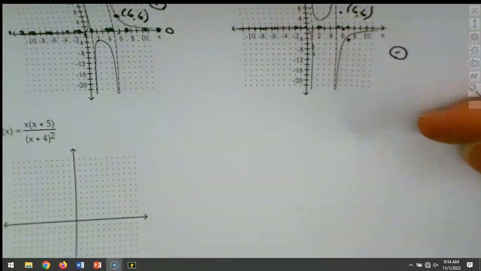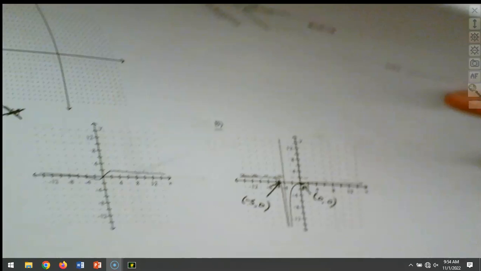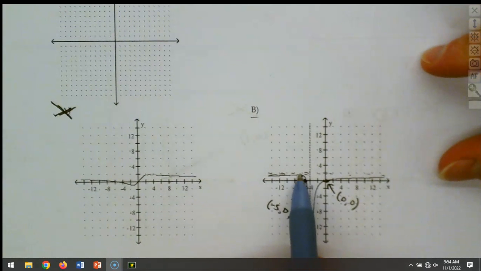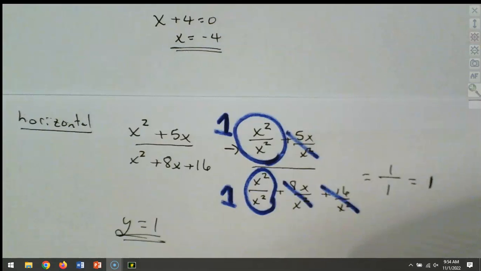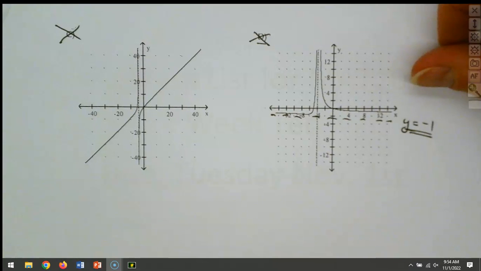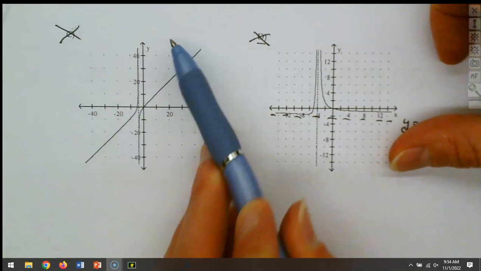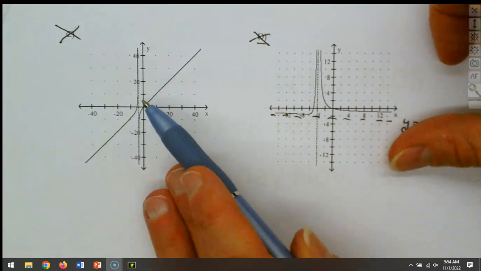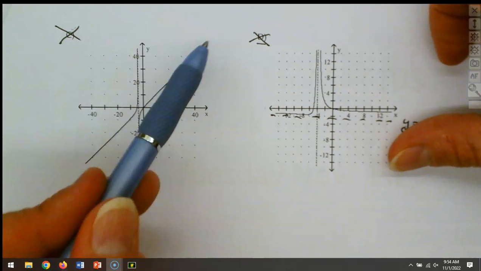Now, is B going to be a viable option? I think B can work, right? Because B looks like our horizontal is right here about 1. Okay, right? It looks like if we were to add in the dotted line, that one could work. Now, what about C? C doesn't even have a horizontal. Okay, it's got what's called an oblique. We don't even discuss obliques in this course because I think they're a little bit too much. So C doesn't work at all, right? Because it's an oblique. It's on the diagonal.